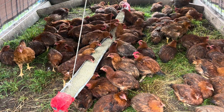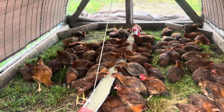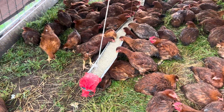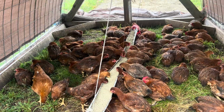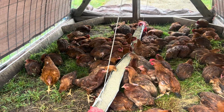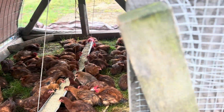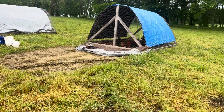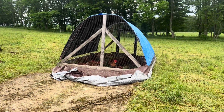But anyway, with these chickens, when you have them for 16 weeks, like we lost one this morning, the risk of death goes up every day that they're here, for different reasons. Sometimes, unfortunately, we lost one that got caught in the chicken tractor. It happens. But ultimately, we have a pretty high survival rate, especially with these Freedom Rangers, which we're really happy about. Unfortunately, our perfection rate is not where we want it to be, but we'll work that out. We'll just work to get better and better, and figure out what we can do.